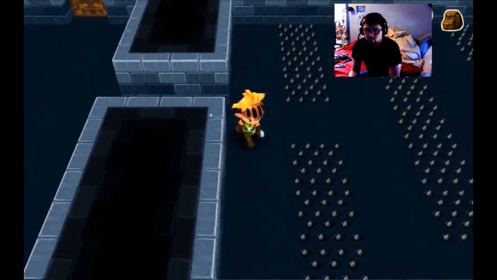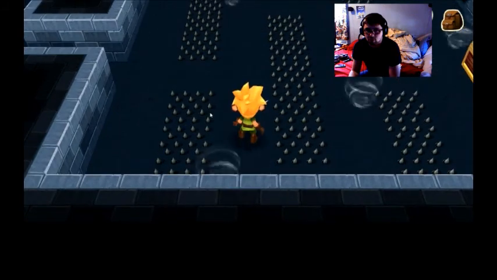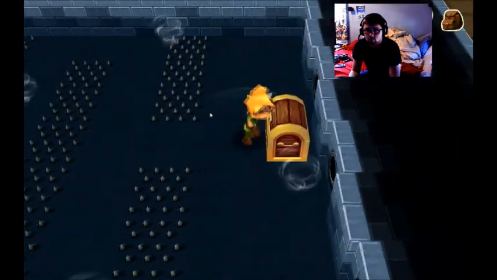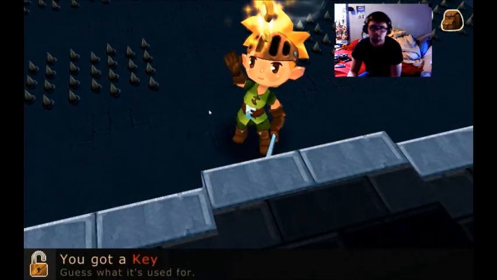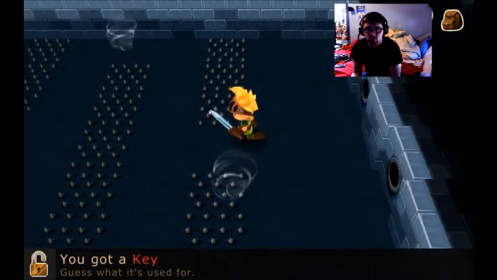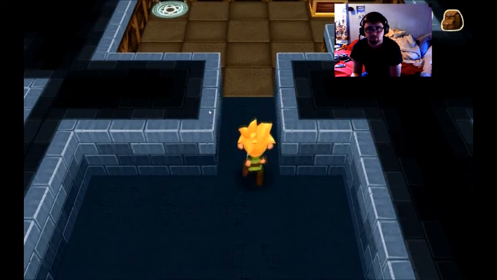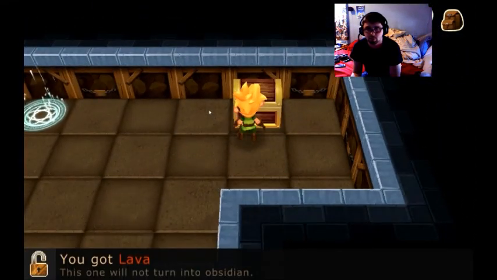Dungeon format. It's kind of cool. Gives you some stuff to do. Okay, so what does this do? We get a key. Of course we get a key. Those chests back at the beginning of the stage. Okay, so it's a save point. I'm assuming we get bombs here.